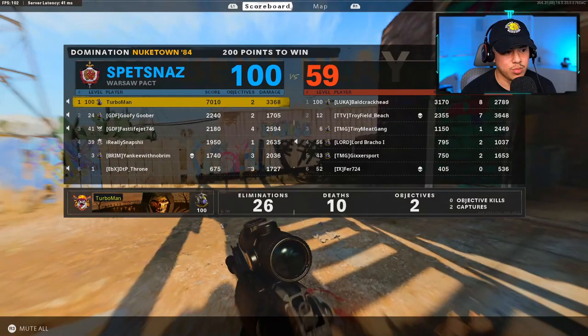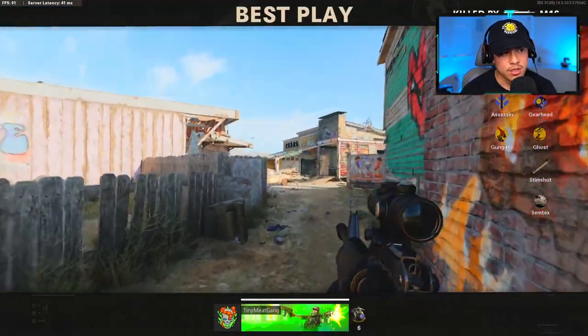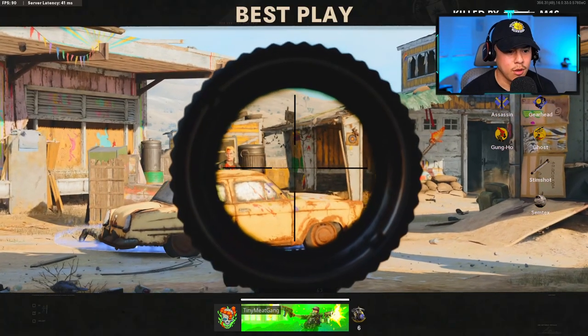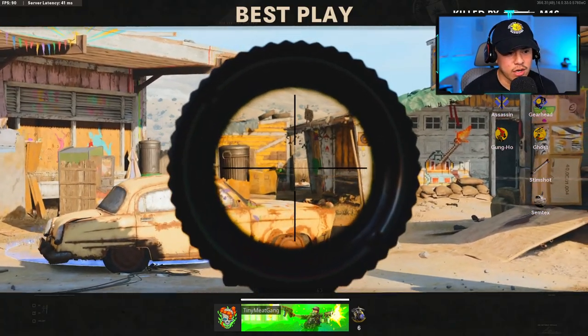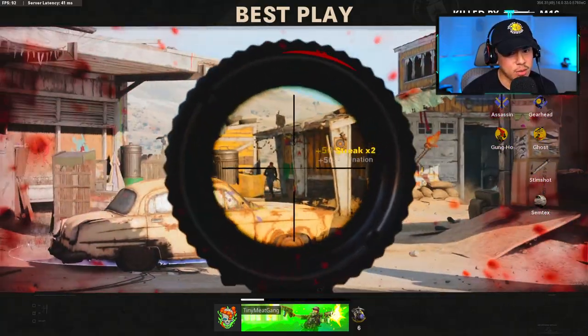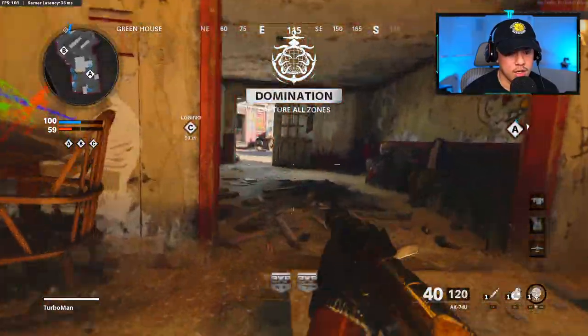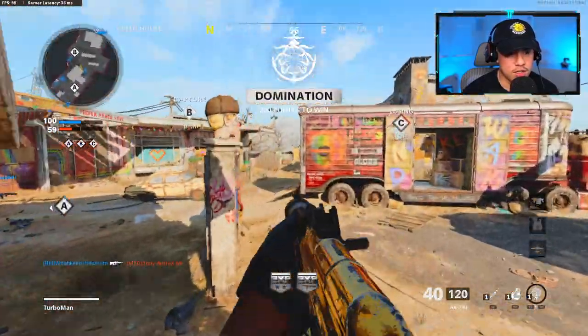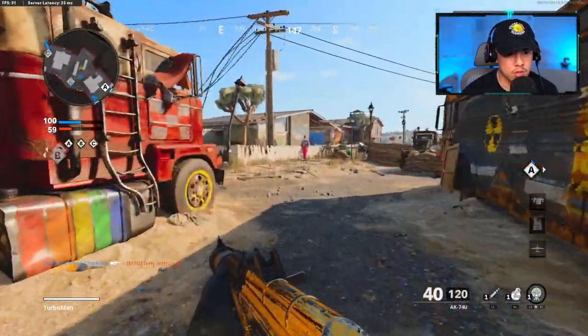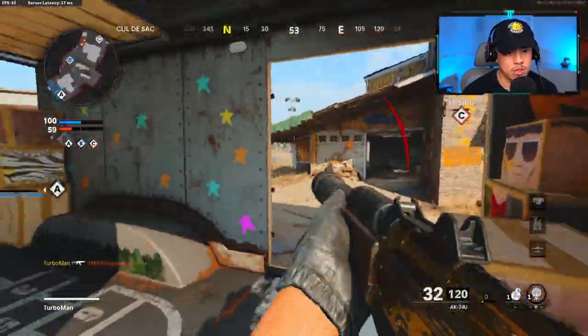Pretty good match. Pretty good match. We're basically dominating on the scoreboard right now as far as the team play goes. But I'm looking to go on a pretty high kill streak here. I don't want to die anymore. I want to make use of that war machine as much as I possibly can. Let's go. Okay. Pushing up.